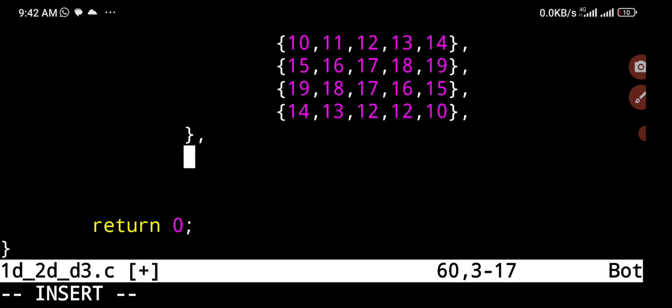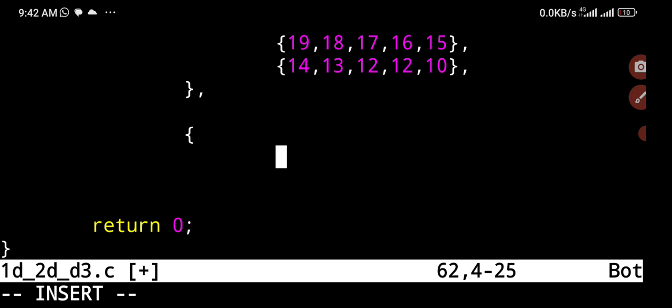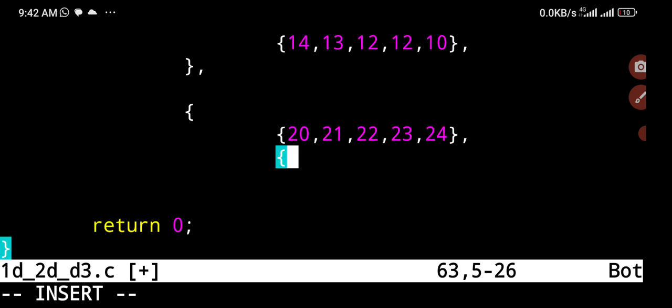Now the third source, open, press enter. So the third source, we say 20, 21, 22, 23, 24, we close that, comma, and we open again. So this thing might look somehow strange for you guys, but this is how these programs are written.